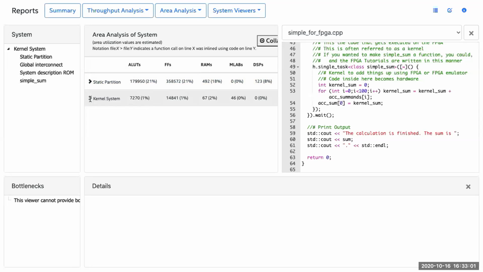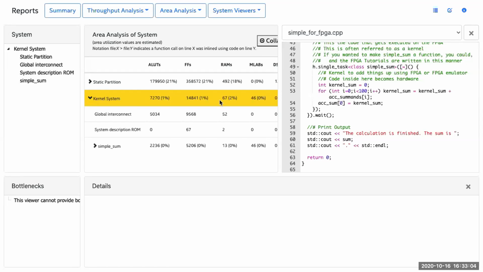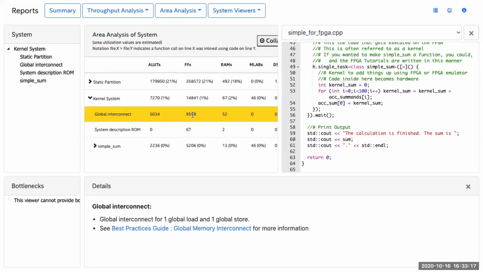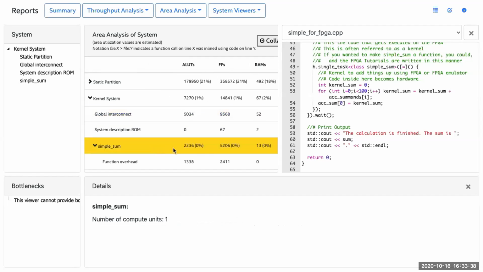And even the kernel system, which has 1% of the device, a considerable part of the resources are used to communicate with the memory, the global memory interconnect, because the memory is a DDR memory, and we need some protocol to access it, so a controller, and the system itself is here.